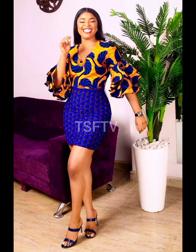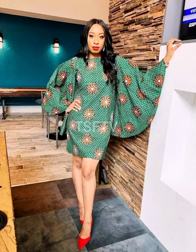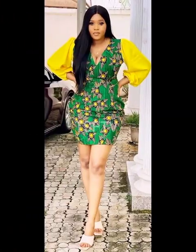Lovely and amazing modern style looks when it comes to the short gowns, knee-length gowns, and beautiful ways you can combine this outfit with other accessories. Talk about the handbags, the shoes, and even your hair look matters on some of these fashion styles that you're seeing right now. Yes, lovely styles, all true, beautiful and amazing combination outfits.